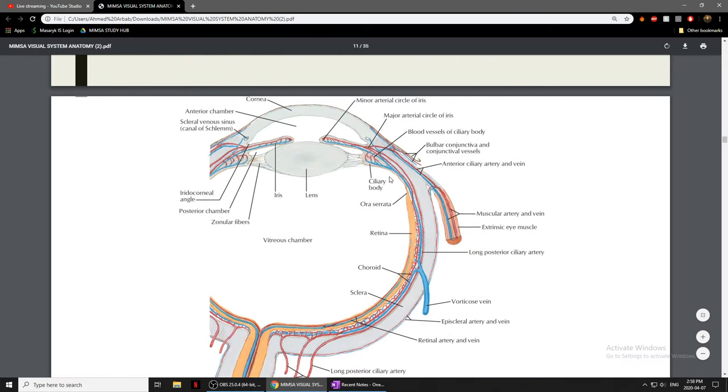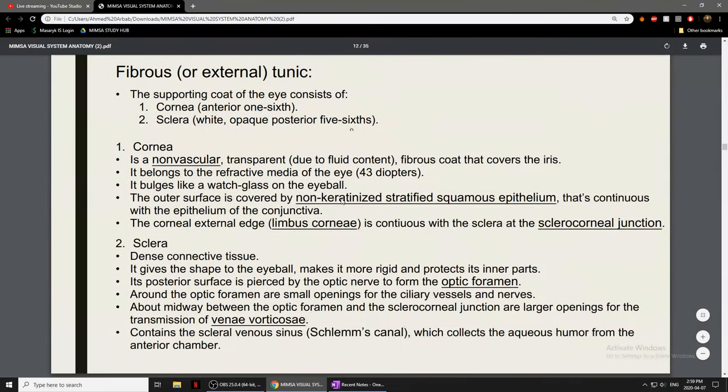So the ciliary body begins in this region. Like, it's obviously in a different tunic. It's in the tunic below it, but it begins in this region, and it thickens all the way up here, and that's where the ciliary muscles are, and it ends somewhere in this region, which is the region of the corneoscleral junction. And then right after it, we talk about the suspensory ligaments, and those hold the lens in place and are able to change its shape.